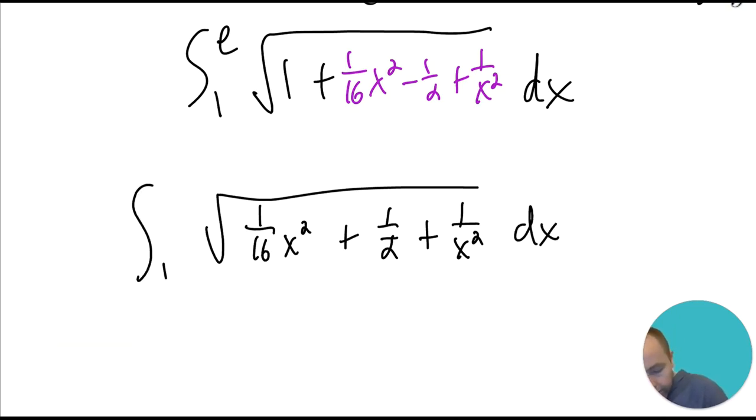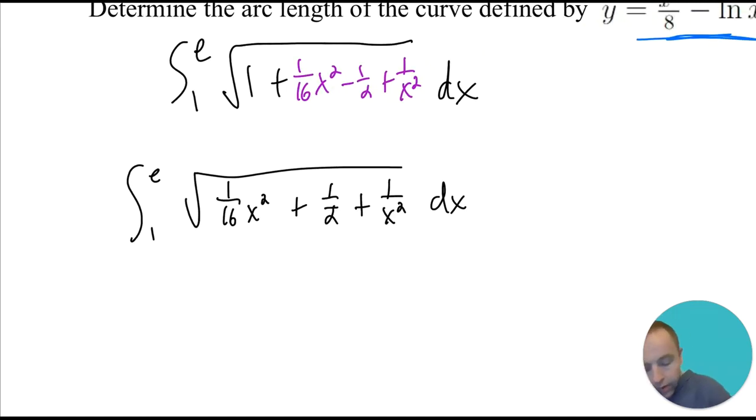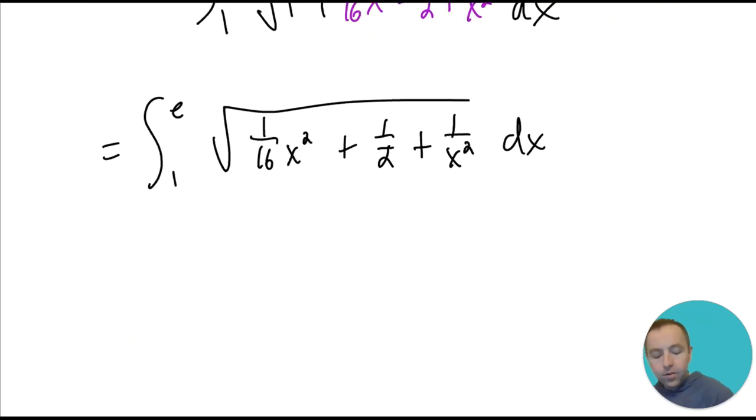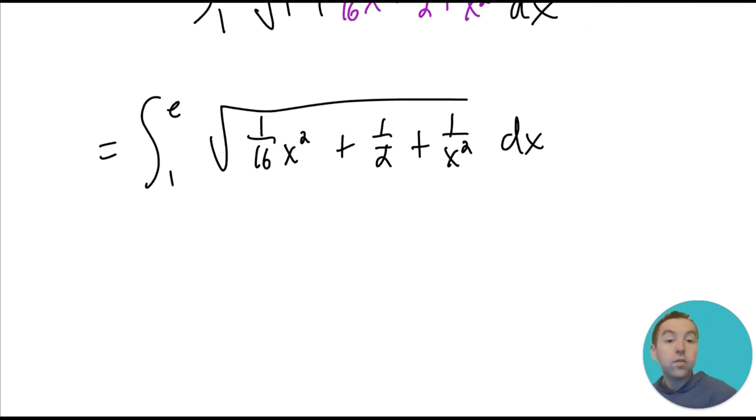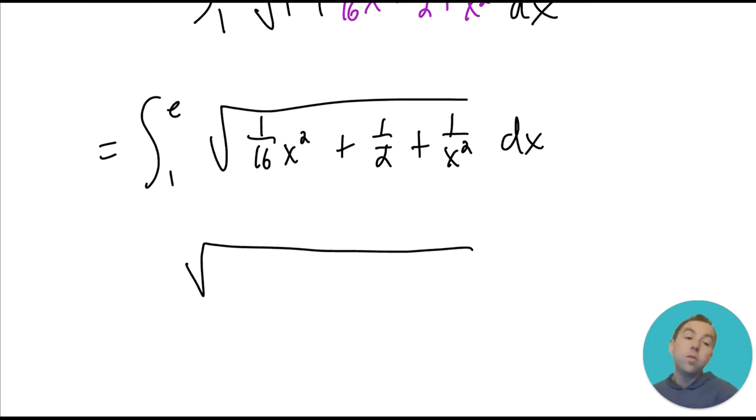Okay, so this kind of looks like a not very pretty integral, right? Because you got all this stuff with x underneath, and then maybe you pick it as a u, but then you wouldn't have anything that's close to your du multiplying with it. But there's actually some really nice algebra that happens inside of this, where we can actually factor the inside of this square root.